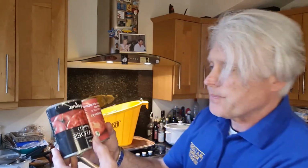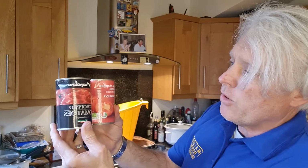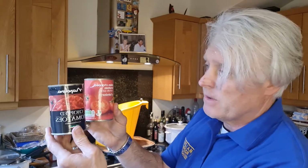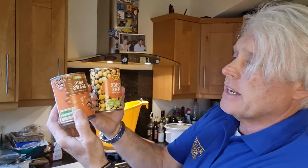Anyway, guys, I'm gonna share with you another little meal I'm doing tonight, which I freeze some of, guys, because I always do lots of it. Two tins of chopped tomatoes, one Mappalora, I think that's from Lidl's or Howdy's, and an Italian chopped tin of tomatoes. It's a lot more flavour in the Italian tomato than other tomatoes, without a doubt. So one rubbish tin, one good tin. Okay, we want a tin of chickpeas and a tin of pinto beans. Pour that in a pot, boil it all up, add some ginger and some coriander.